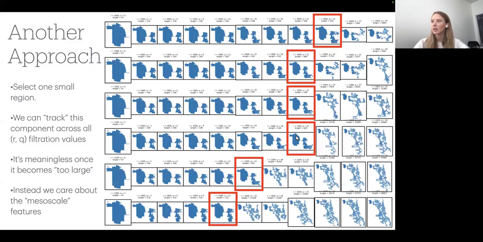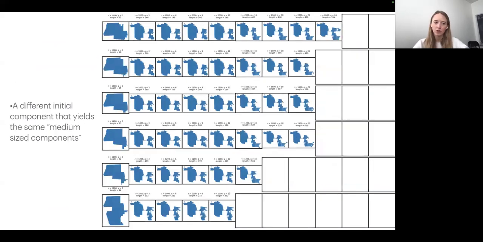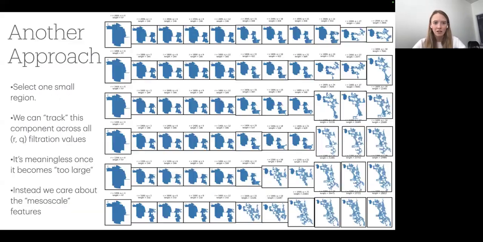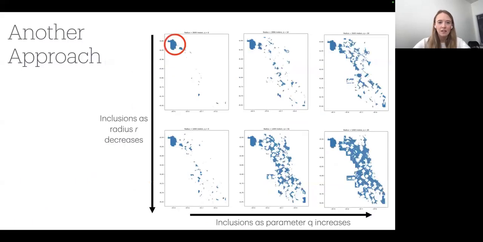And one thing that we can note is that different initial components can still give us the same medium-sized component in the end. So if instead of picking the airport, I picked, there's a small, where is it? So there's this other small blob here.